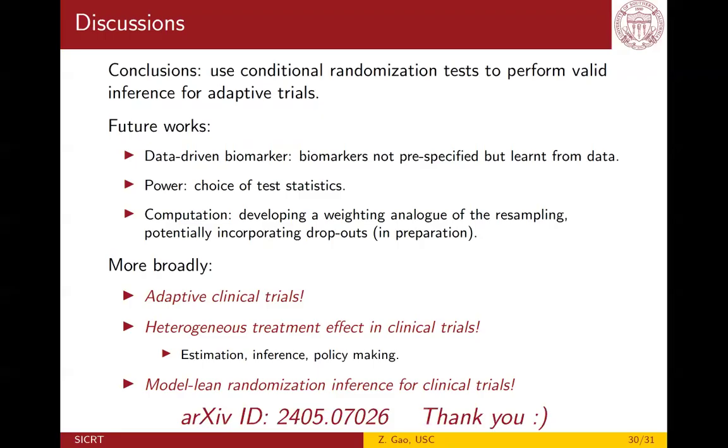So for your future work, the first one is biomarkers not pre-specified but learned from data. That can be seen as inference conditional on the clustering of some variables in the data. Then on that cluster, we put some inference about the outcome. Yes. For the specific case you're talking about, it's also quite hard for us to do direct conditioning, because usually if you perturb the data a little bit, the cluster will not be exactly the same. In our case, we want to condition on the exact selection, so basically that clustering.